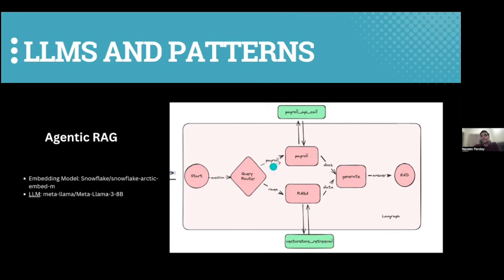Once you identify the query, you extract the parameters. You call either the payroll node or the retrieval augmented QA node to retrieve the required information. In case of RAQA, it would be your documents that you have stored statically. In case of payroll and other kinds of APIs, it would be the information that you have obtained from there.